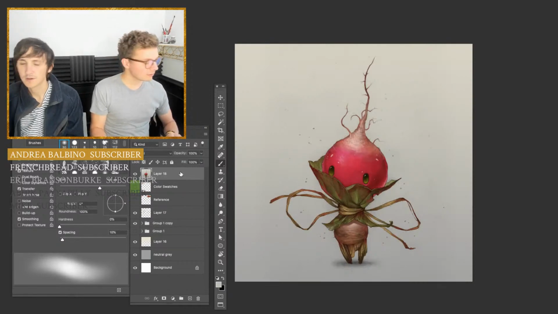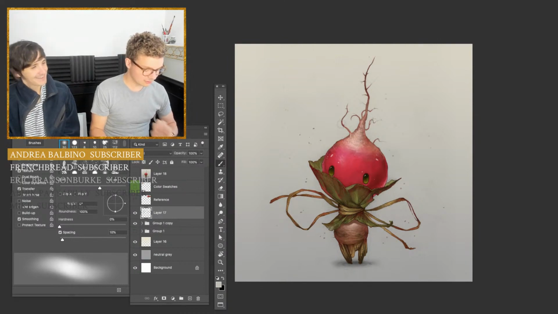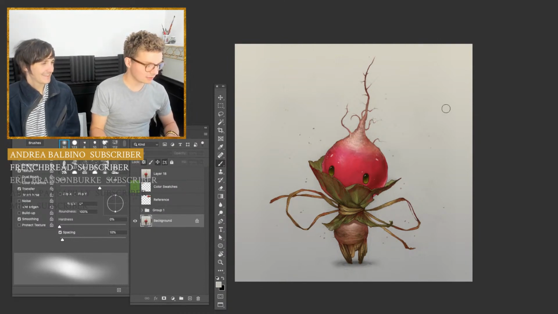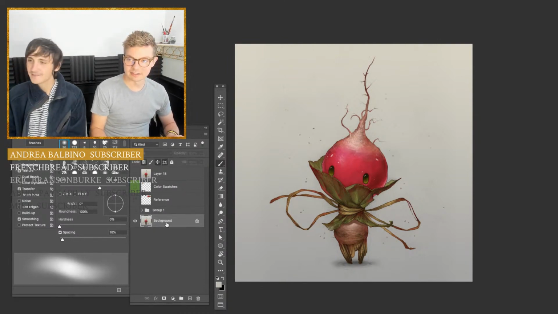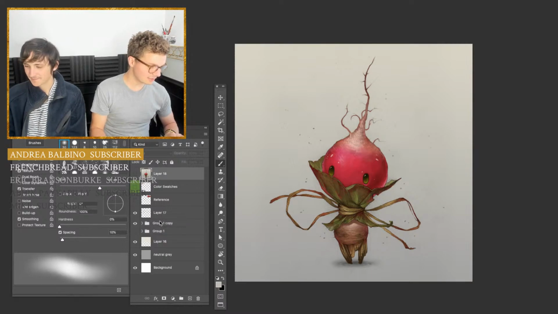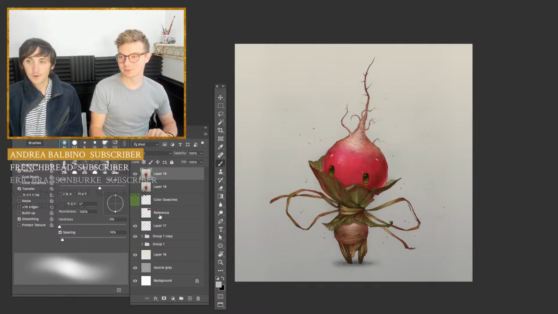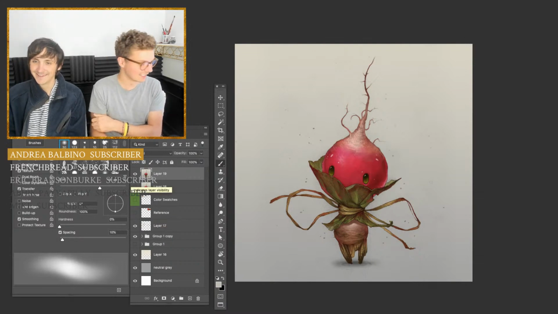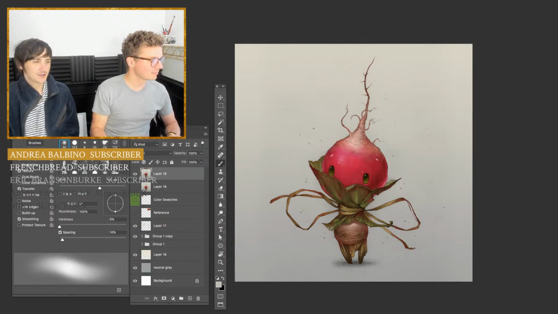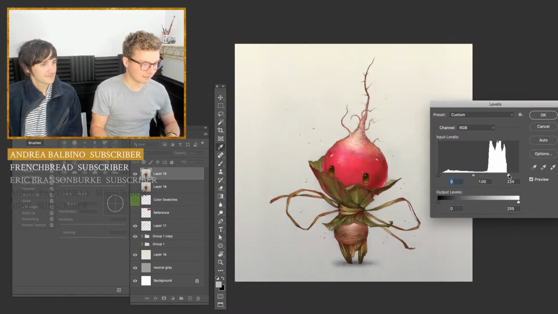So really quick, everyone. I combined all the layers into one. To do that on a Mac, it's Command-Shift-E. And you can see how now it combined it all into one layer. Then I did Command-A to select all, Command-C to copy, Command-Z to undo everything, and then Command-V to paste. We're watching that on YouTube, so it's probably easier to pause. But it's like cheat codes. From here, you can do levels and all this other stuff as the final adjustment.